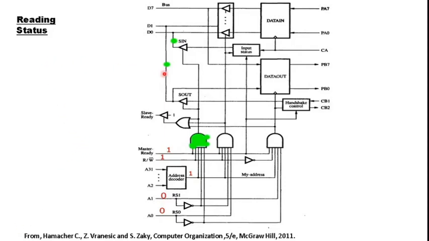The first operation is reading the status bits, or the contents of the status register. Here there are only 2 status bits, S in and S out. When the device is acting in the input role, S in indicates whether the device is ready with an input, and when the device is performing an output device role, S out indicates whether the device is ready to accept data from the master or the CPU. These are actually tri-state buffers, and the corresponding signals S in and S out are controlled by these tri-state buffers. These are their control lines.